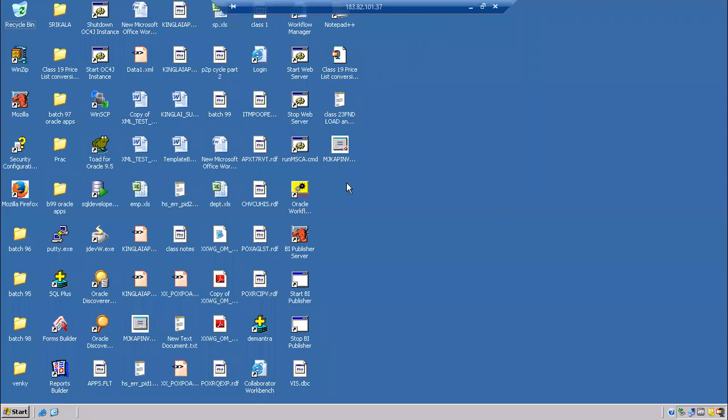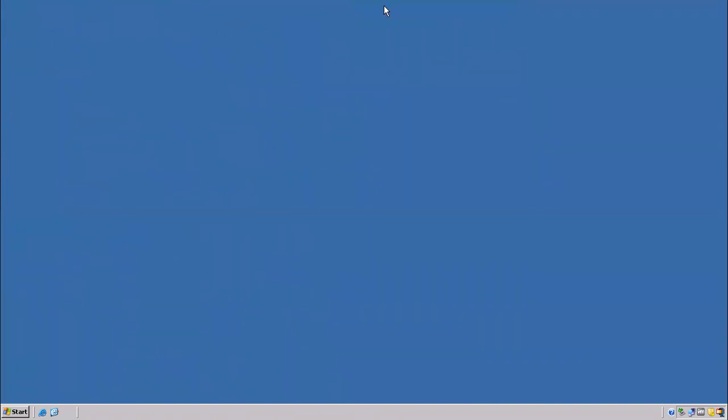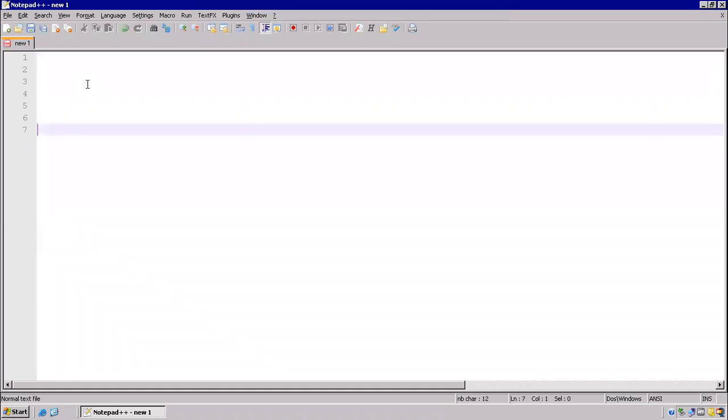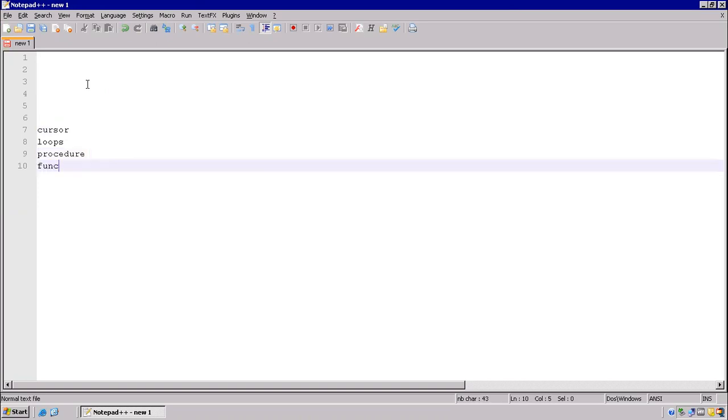So you need little time to know all those cursors, procedure, function. Can you focus today on concepts? If you want, you can note down cursor, then loops, procedure syntaxes, at least functionality. Function, package. The next is exception. At least watch one time videos, you'll come to know, okay?